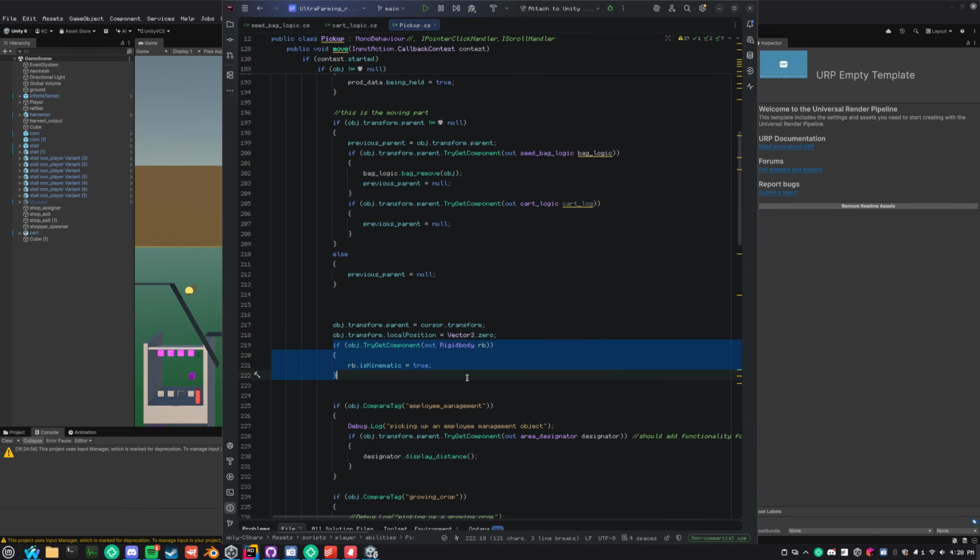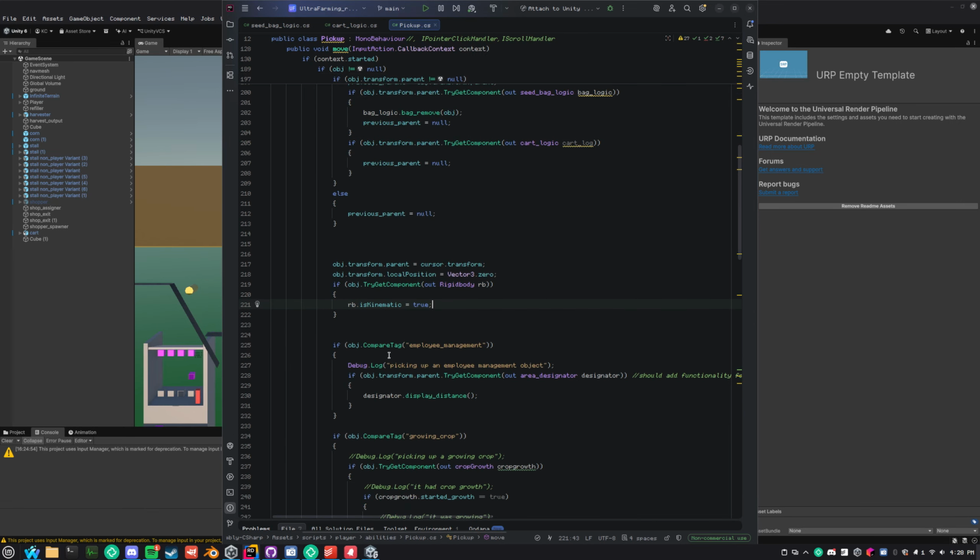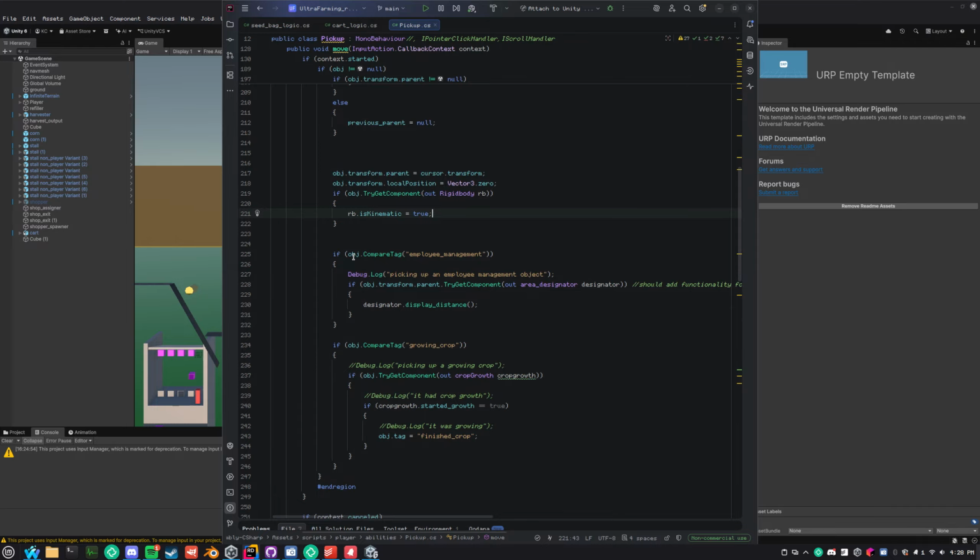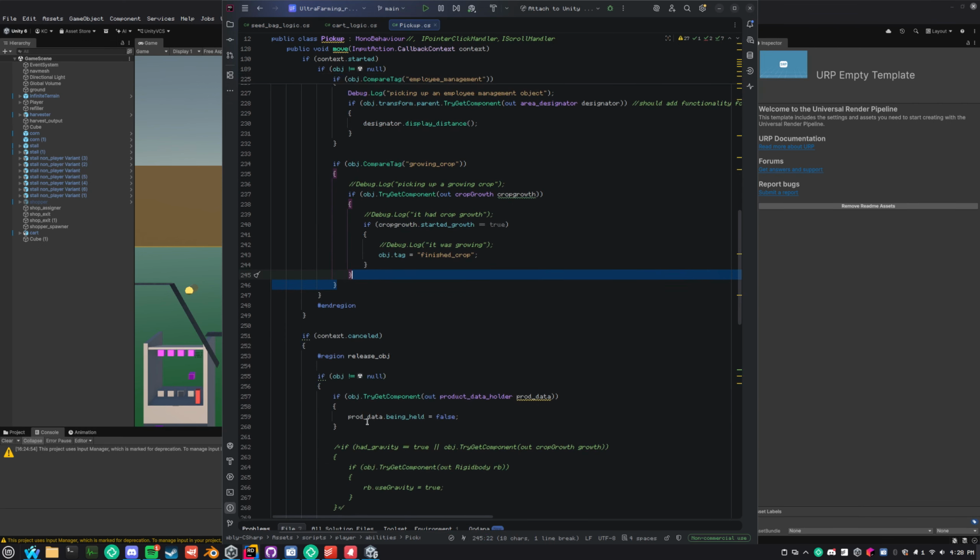Then if it has a rigid body, set its rigid body to being kinematic. I don't think I'm going to add rigid bodies to things that would normally not be moving, aka kinematic. If I do, I'll worry about that later. Then there's the normal exceptions, which I didn't change.